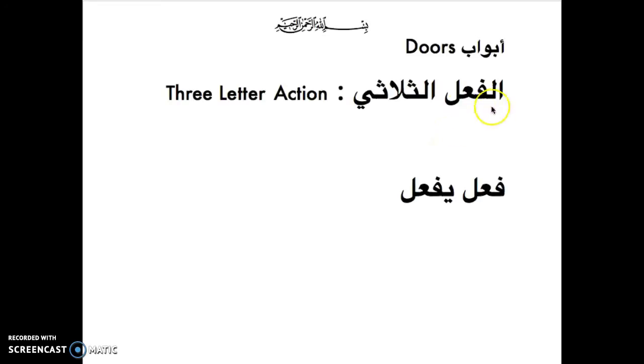called in English the verb, fi'l al-thulathi. This is the past form and this is the present one. So madi, mudari. We're going to try to come at this from a different angle, like the difference between each door. All right, so let's begin by just separating them a little bit.